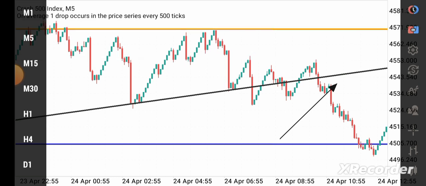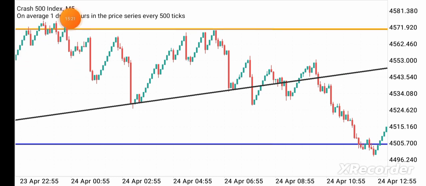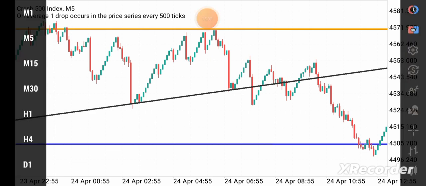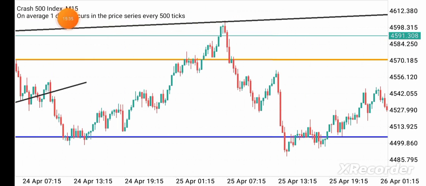This goes to show you that you can always be moving around time frames. If you can't find an opportunity on a higher time frame, then you see a structure that can possibly give you an opportunity, you have to run to the lower time frame to find an entry to that opportunity. Meanwhile, let's go back to the 15 minutes time frame, guys, so that I show you where I took those trades that gave me massive profit.